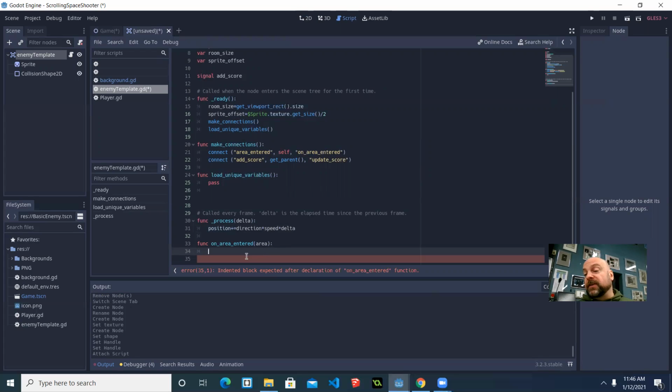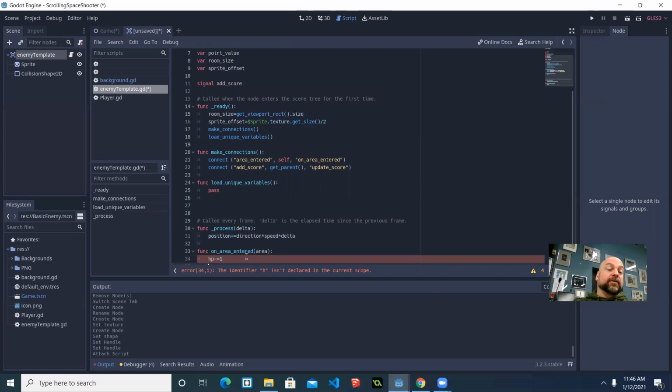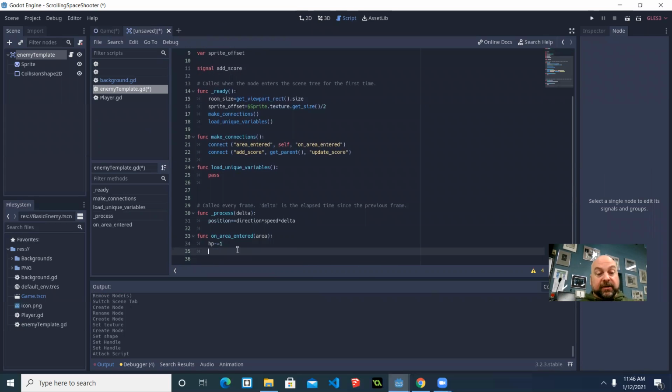And so in this case, I might say, just for default, HP minus equals 1, so it'll take 1 away from the hit points, which I haven't defined yet. And I'm just going to say print a message, area has been entered, so that we can check to make sure that this connection has been made.